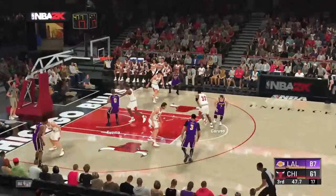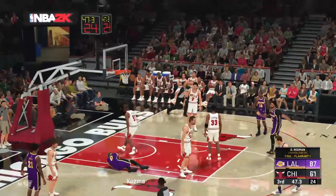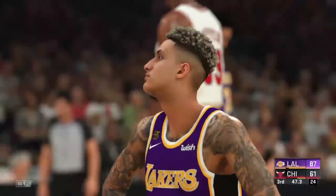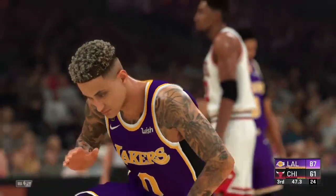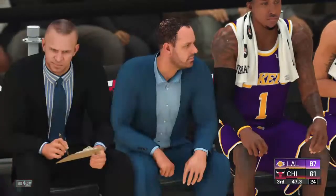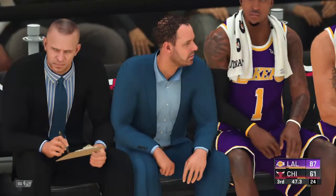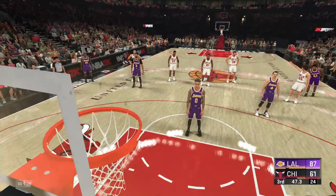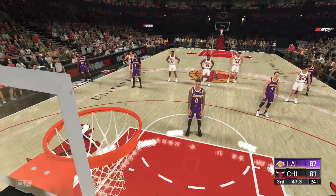To the inside. Here's Kuzma. And the refs are going to rule that unnecessary contact. It's a flagrant 1 foul. And Kevin, I got to tell you, he's probably fortunate to just get a flagrant 1 there. I mean, so much contact. The officials easily could have gone even harder on it. Greg, I agree. He'd better be on his best behavior from now on. One more flagrant of any variety, and he's out of here.